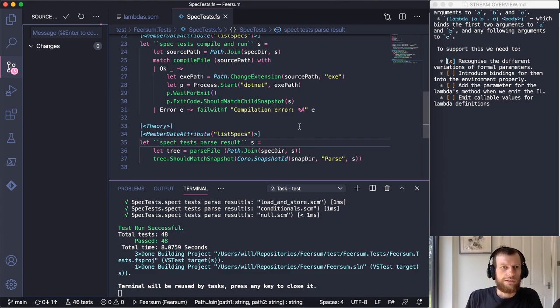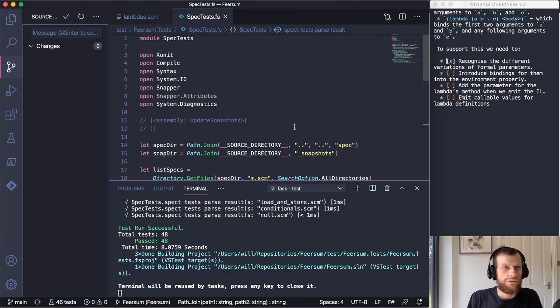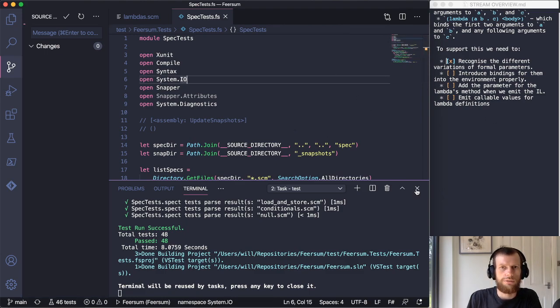So the next thing is to introduce bindings for all of those into our environment properly.